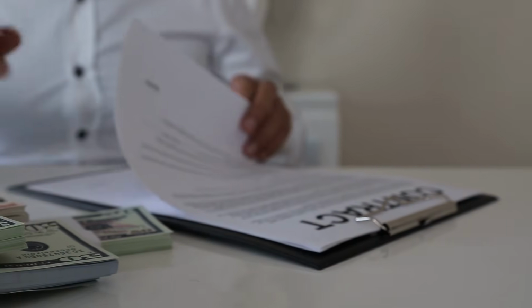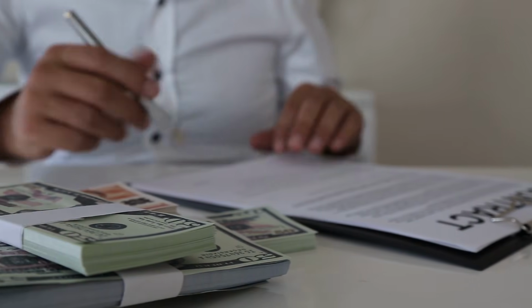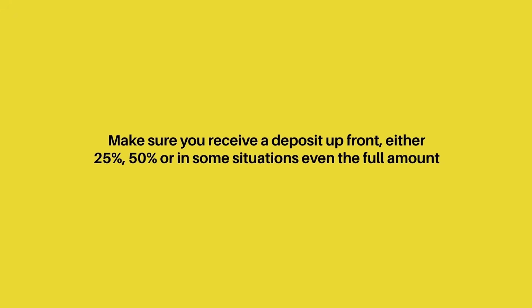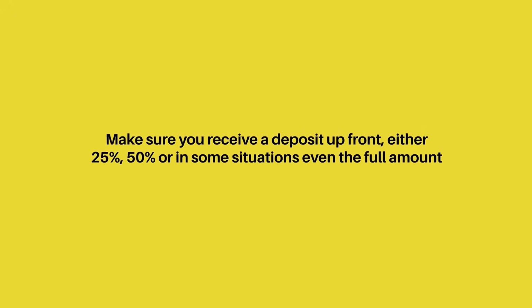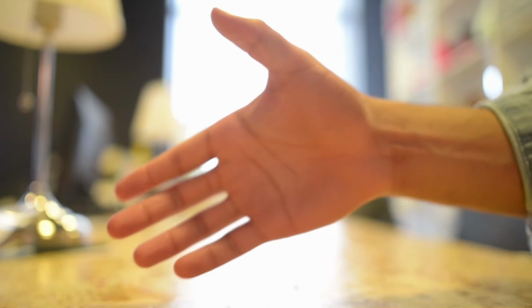There are, of course, clients out there who are so stubborn that nothing can change their minds. For these kind of clients, we have an ace up our sleeves. That is the contract and deposit. I've mentioned this so many times because it is so important. Make sure you receive a deposit up front, either 25%, 50%, or in some situations even the full amount. Get paid before you start any work. Also, work with a contract so you never end up working for free and don't have to give back the deposit.